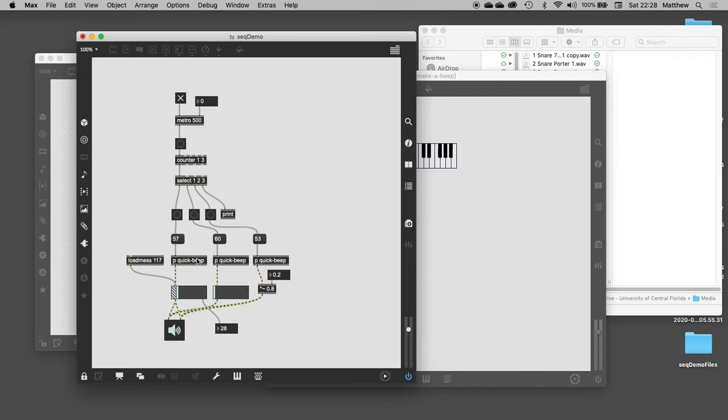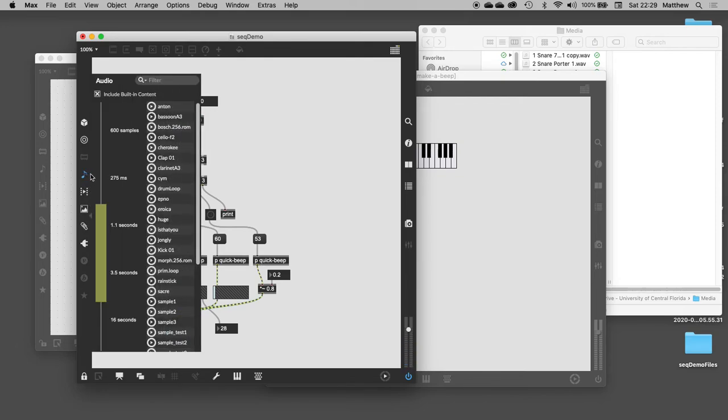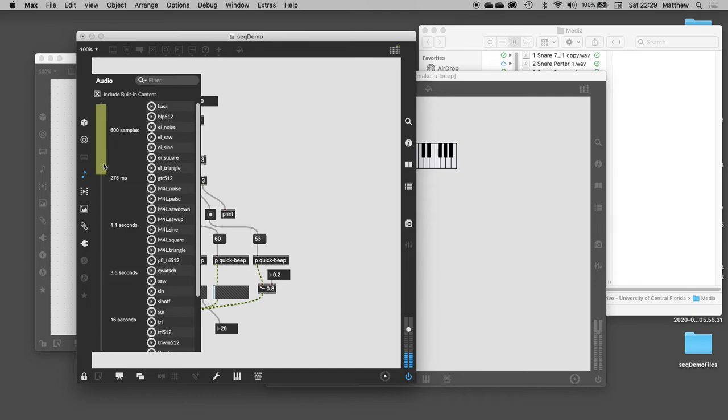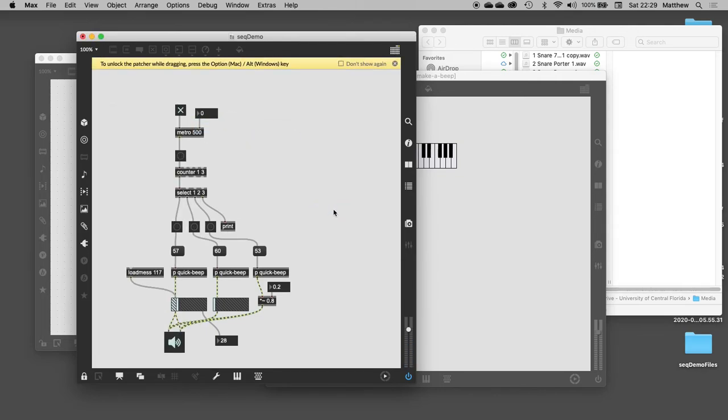And the audio files are going to work in a similar way to this quick beat. So if we recall from the beginning, I said you could pull in audio here. I want very short audio though, so I'm going to click and drag up here. This is showing me my shorter files. That's a short one. That's nice. Let me click and drag the bass in here.